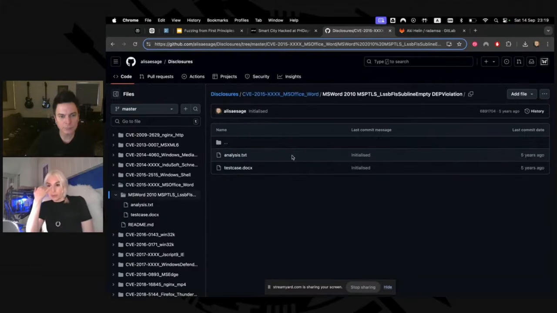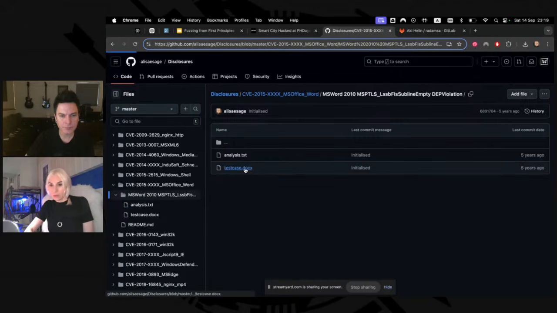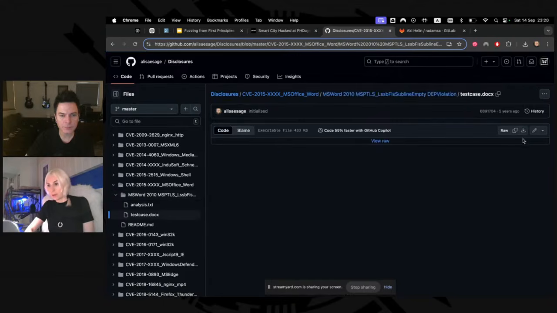So I decided at some point to try fuzzing Microsoft Office files. Once again, it was at a time when there was no coverage guided fuzzing. And even if there was, because Office files are so huge and they are not exactly binary, it doesn't make sense to fuzz Office files with coverage guidance. The approach that I used here is to try to generate them from scratch. And specifically, you know that this docx format, which was new at the time, is actually a zip file. You can unzip it. And underneath it has some XML.